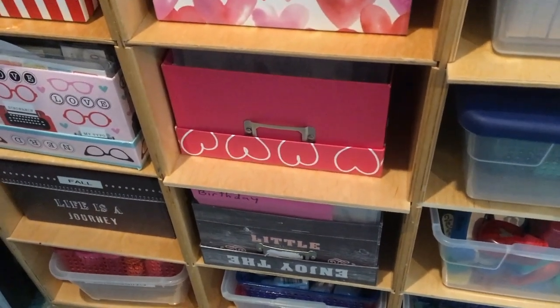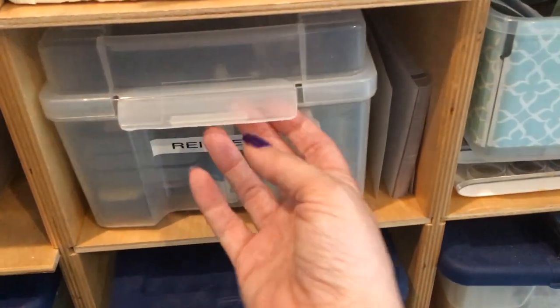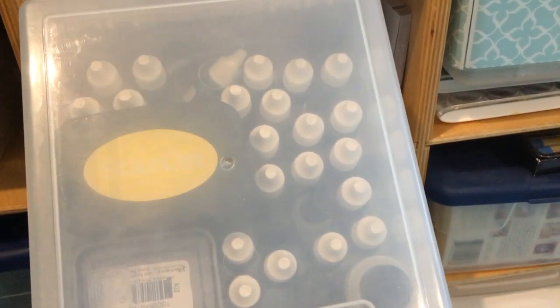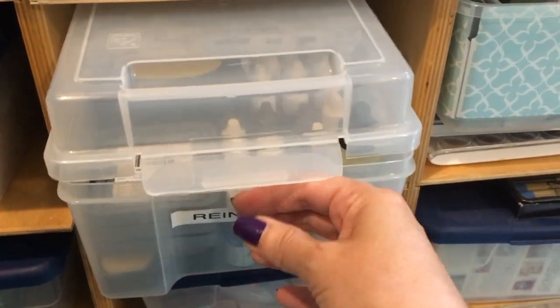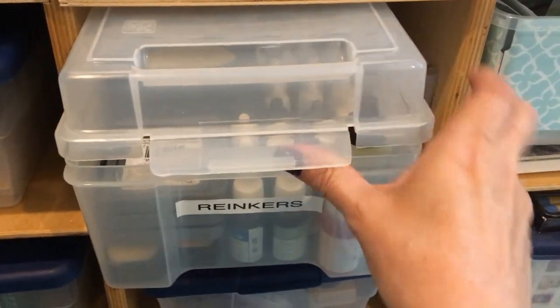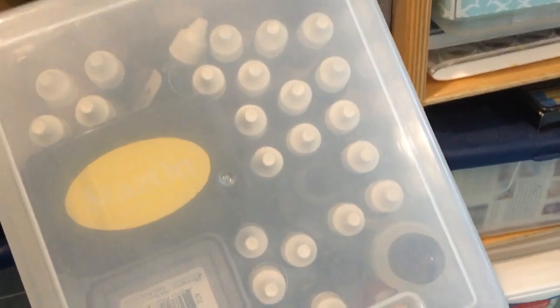Okay, so that's how I have my Stampin' Up! ones that are clinging. Then across the way, I have these re-inkers here, and these are all my re-inkers, and they fit in this nice box. I don't know where I got this box from, but all my re-inkers fit in this nice box, so you can see them all. And my stays-on ones are in there.